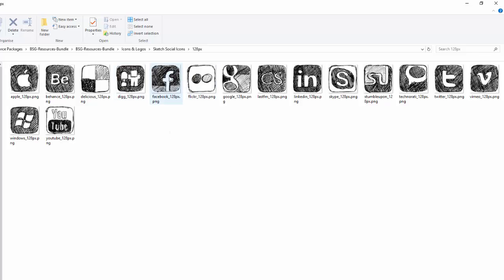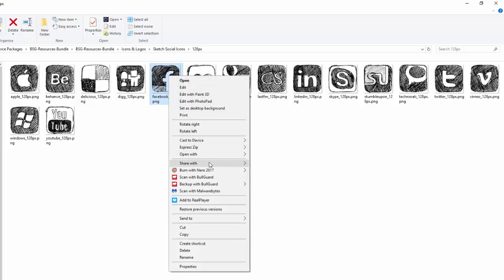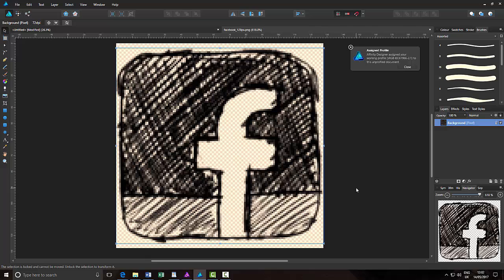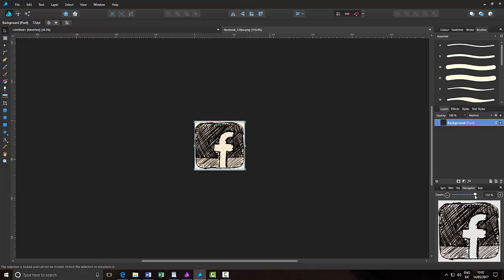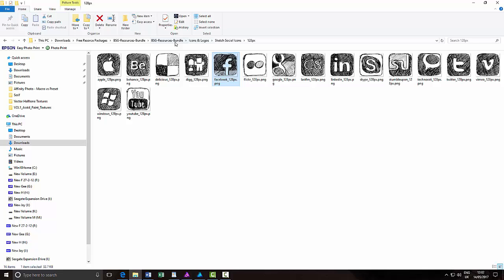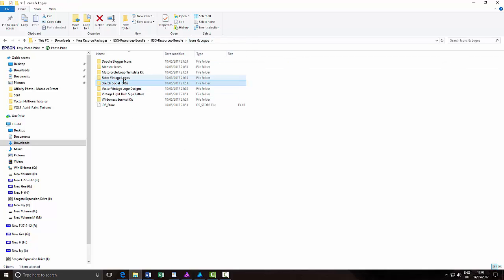So have a look at this Facebook one here, and I will just open this in, let's try Designer. Because it's a PNG file, it should be no problem. It's been enlarged to 600 and odd percent, but that's at 150%. So you could add that to your designs, be it a poster or a website or what have you. Because it's a PNG file, it will work in both Photo and Designer. So I will close that one and then come back to this one here.